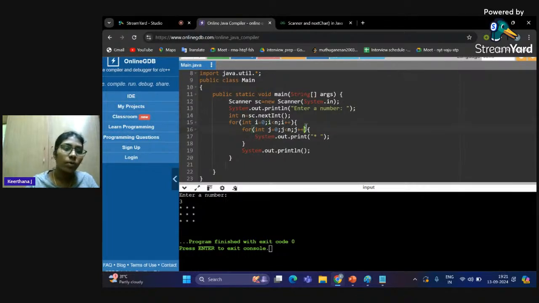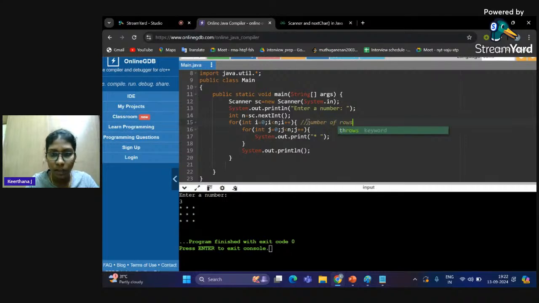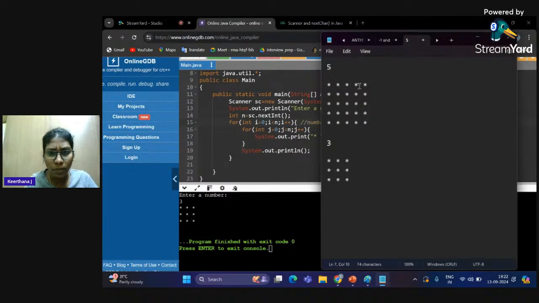This is what you call for inside for or for within for. This loop is called the outer loop, and this loop is known as the inner loop. This loop corresponds to the number of rows. I think it makes sense, because number of rows means this is a row. This is the first row. This kind of nested for loop will also help you in matrix traversals.